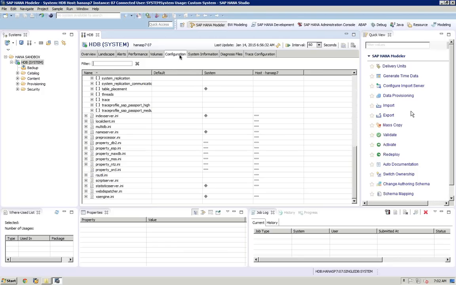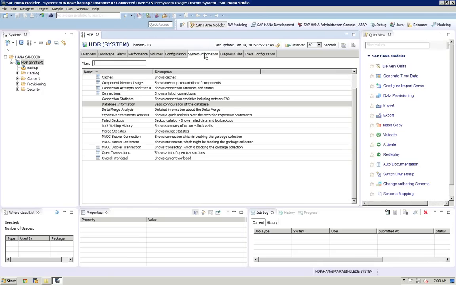Configuration. In the configuration tab, there are so many INI files available. Here we can do the general settings, and if any specific tool and technology requires specific settings with the SAP HANA database, we can set up those parameters in these INI files. Who will be responsible for setting up the client landscape, the HANA landscape at the client side, and integration of the different tools with SAP HANA? The HANA administrators.